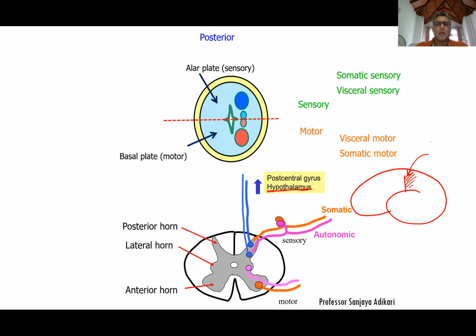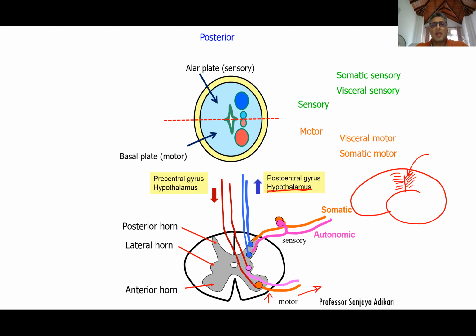Okay. Then similarly, when it comes to motor neurons, not that they always get inputs through reflexes. Okay, it's not the case. You get direct inputs coming from the precentral gyrus or the motor cortex. Your motor cortex is here in front of the central sulcus, and then you get those direct motor inputs coming into the motor neurons, somatic motor neurons here, and the impulses are taken to skeletal muscles.